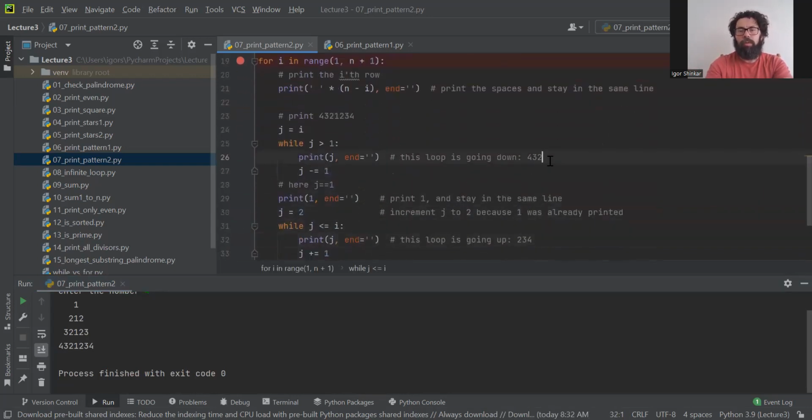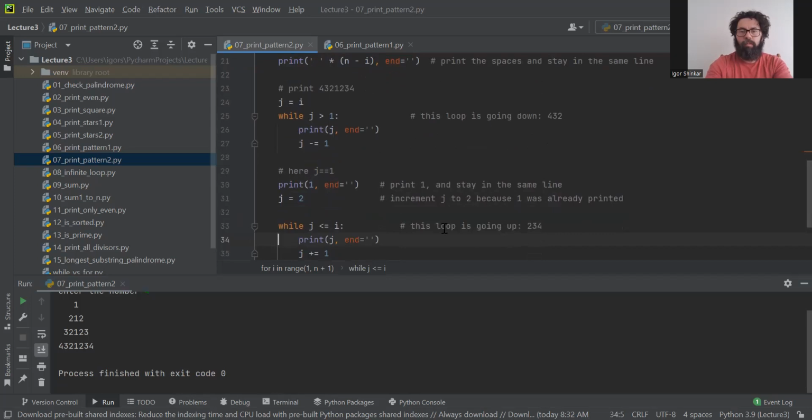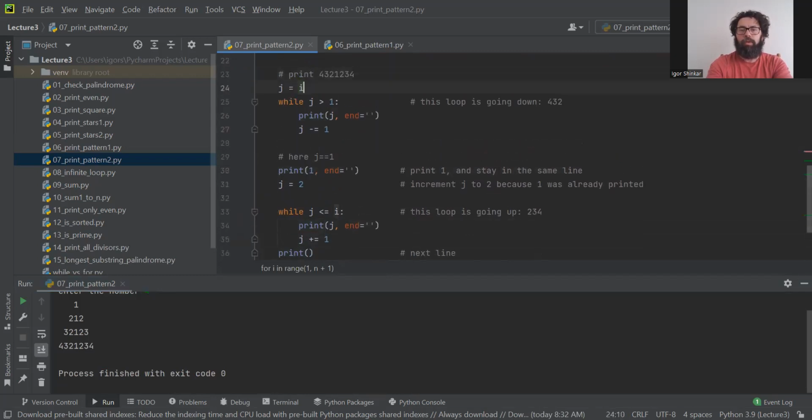Okay, so it's exactly what it says here. So this loop is going down. This loop is going up. And then we'll print next line. Okay, so one loop is going down.